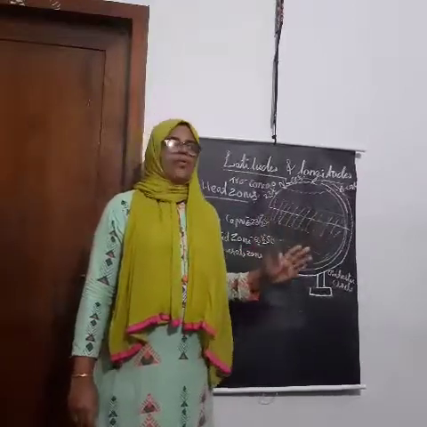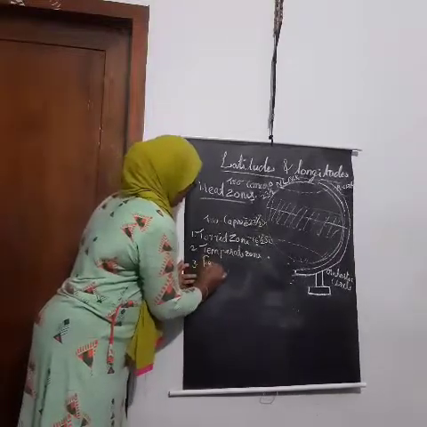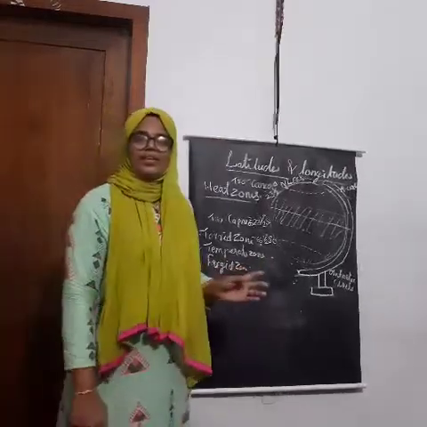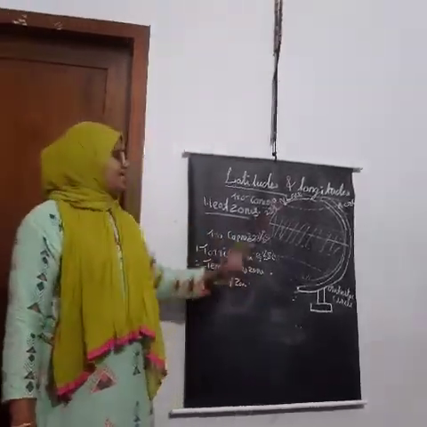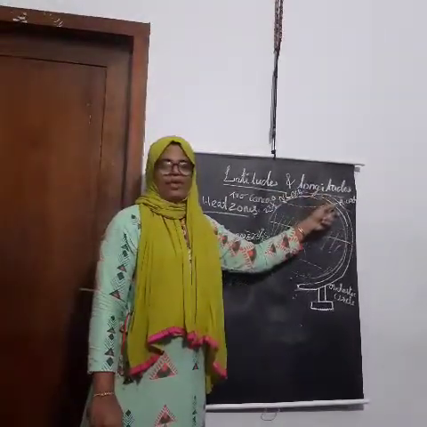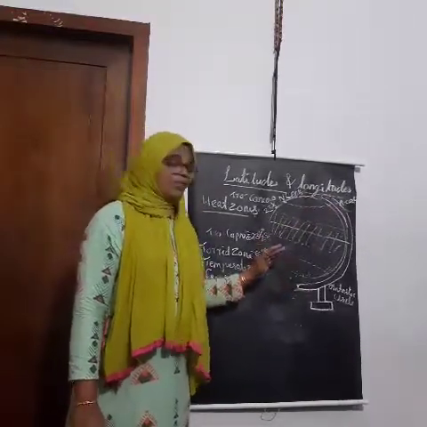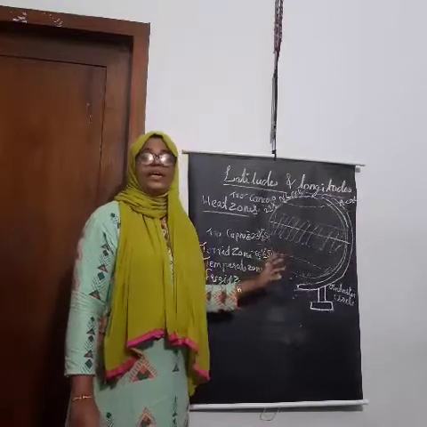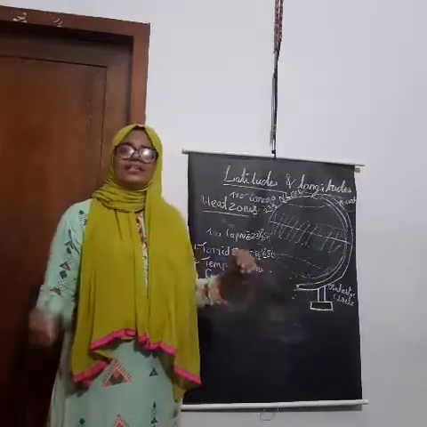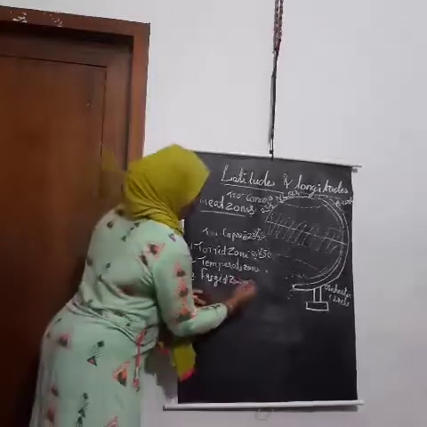The last zone is called the frigid zone. Fridge, you know fridge? Yes, so cold area, that is the polar area. Above the Arctic Circle in the north and below the Antarctic Circle in the south hemisphere is the frigid zone. Unbearable cold will be there, unbearable.